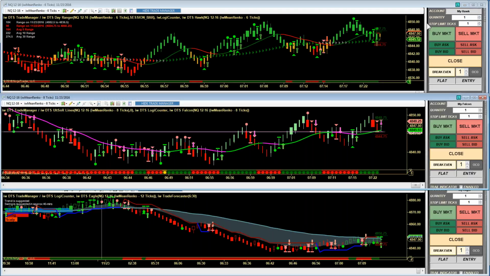By the way, because the Ultimate Support and Resistance Suite is a system add-on, you can use it on any chart as well. You can use it on a time-based chart or a tick chart. It comes with the DTS system, though. Moses is asking, do we need to pay for the S&R system? It is a separate add-on, but it is part of the DTS package.